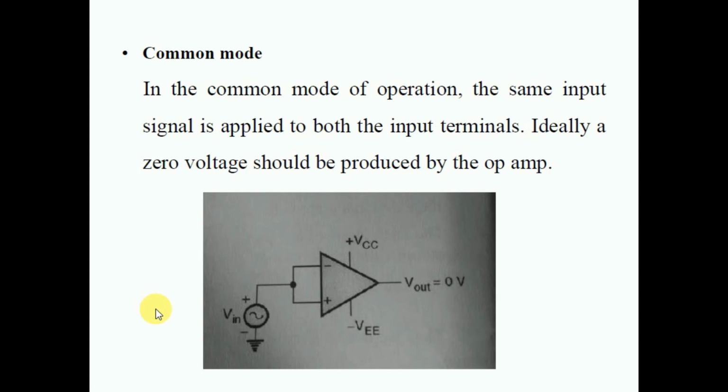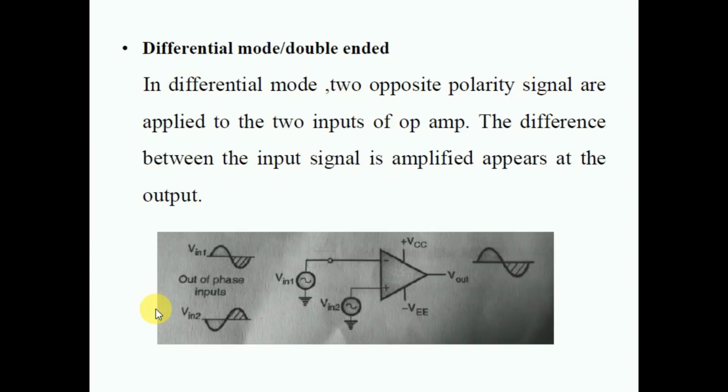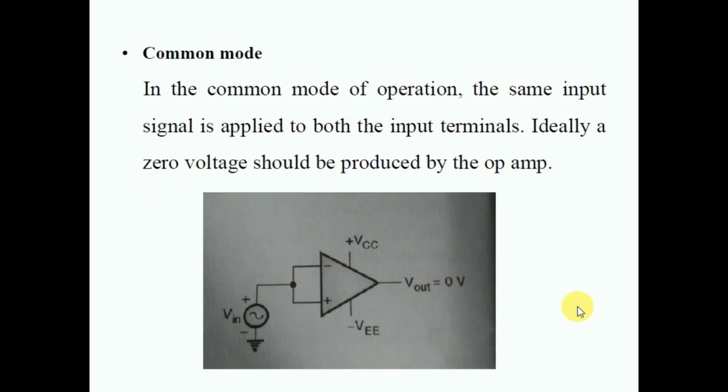In the previous section, you have seen that both the signals are different, and the difference will be amplified at the output terminals. But right now, for the common mode, we have common both the terminals and provided a single input. So basically, we can understand that its difference will be zero only, right? So that is the concept of this operational amplifier.